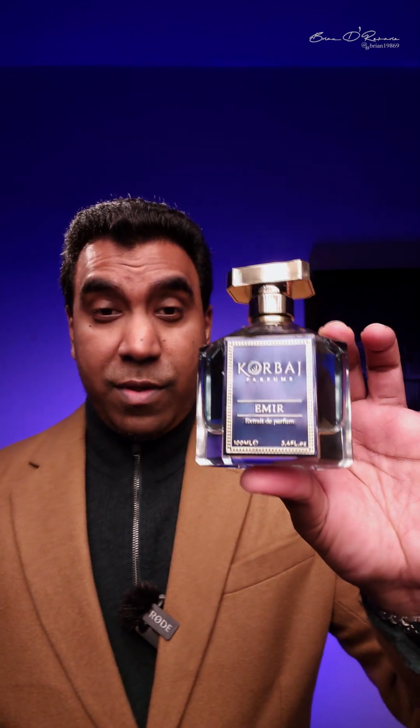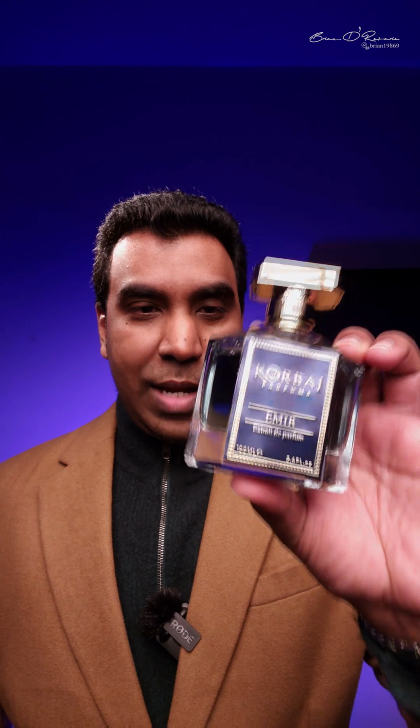Korbaj fragrances not only give you a nice smell, but at the same time, they kind of give you those emotional things to experience too. I wonder what they have put in there. This is the wonderful bottle of Emir. Nice bottle, I must say.